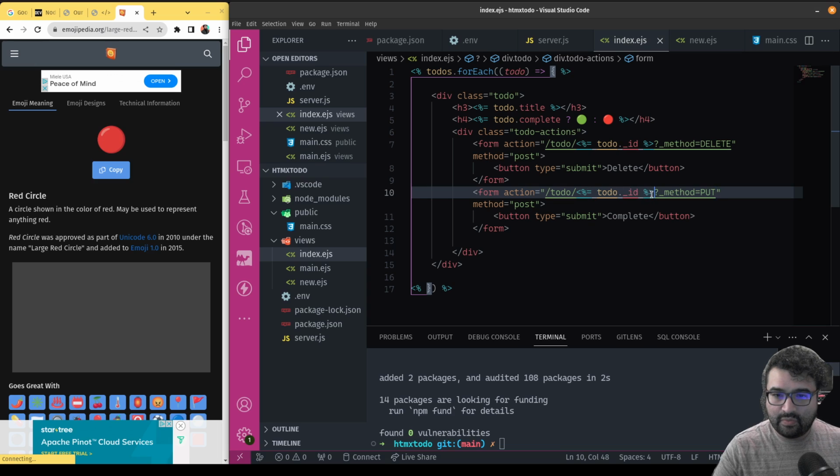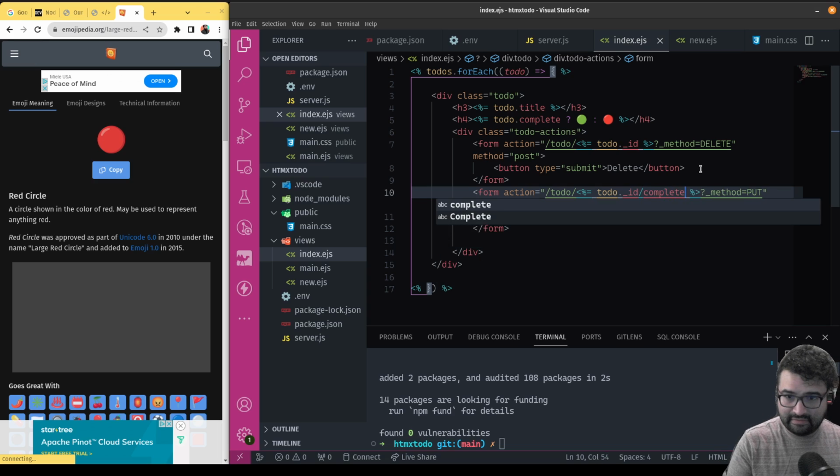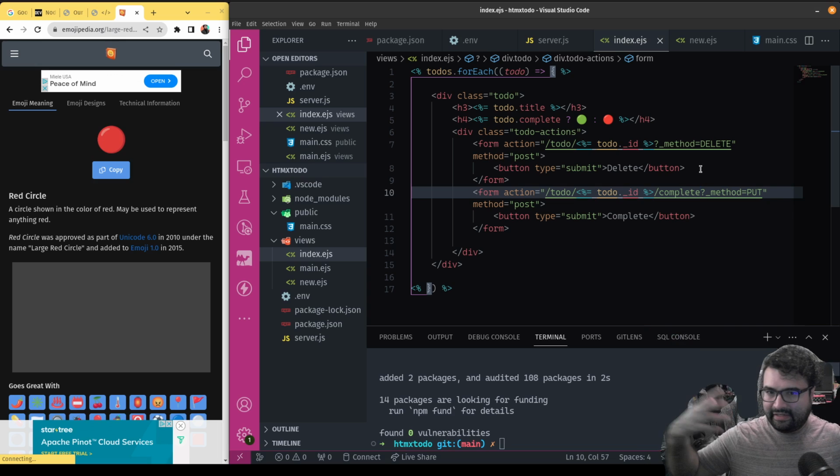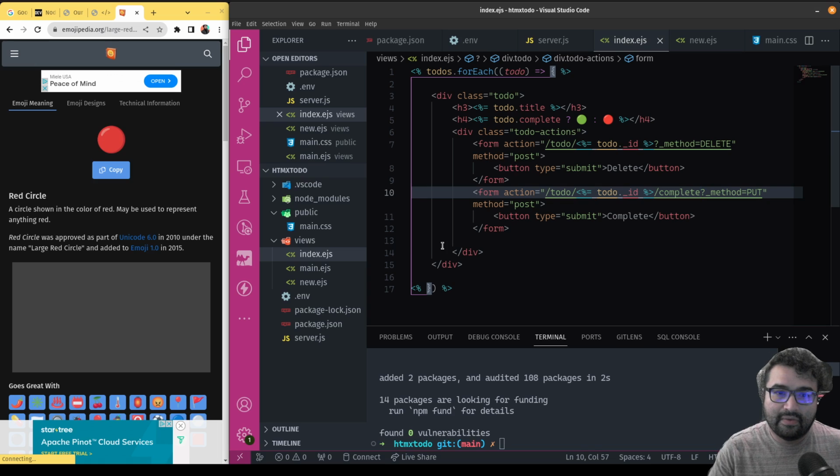Okay, and then the URL, we'll just call it /id/complete. Actually, nope, I put that in the wrong spot. /complete. Okay, so it's the ID right there in the URL. Because ID is going to be how we know which one you're deleting or updating. And again, anytime you see these little squiggly marks, that's where EJS comes in.